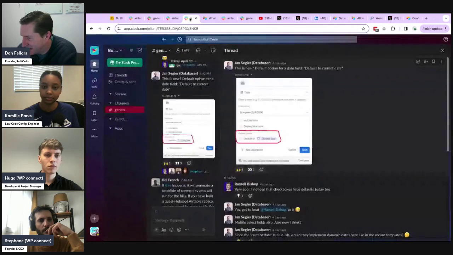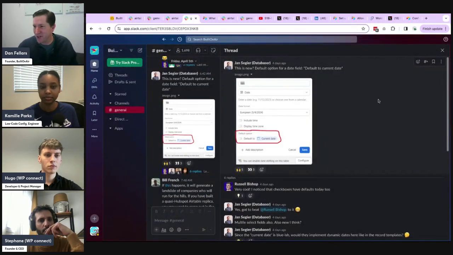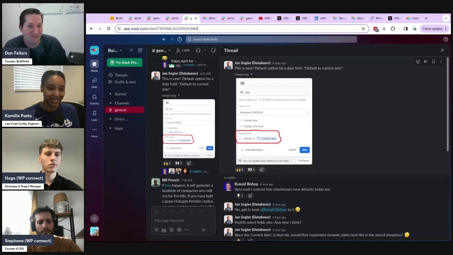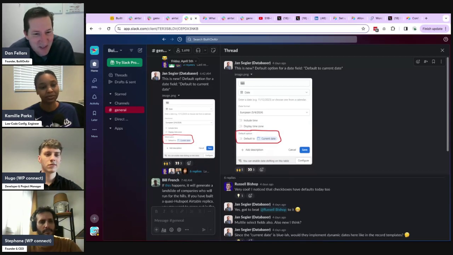All right. I think that's the last from Russell. This one from Jan: default options for a date field. So default to current date. This is actually really cool, and it's not listed in their What's New section. Well, of course not. But quietly and very recently, they've updated the default options for a couple of different fields, like checkboxes.